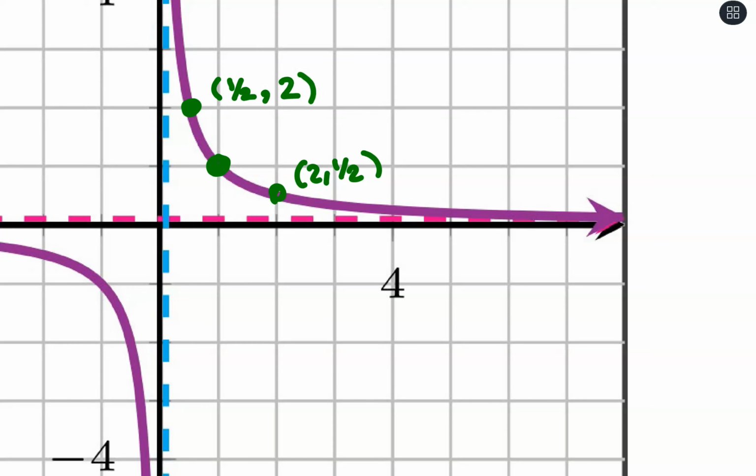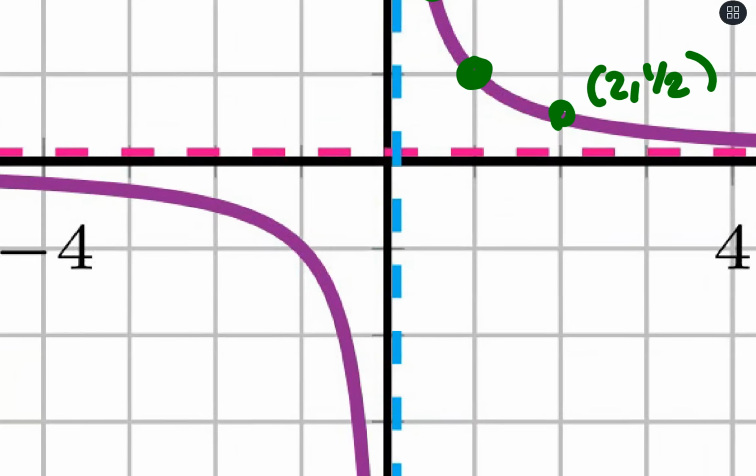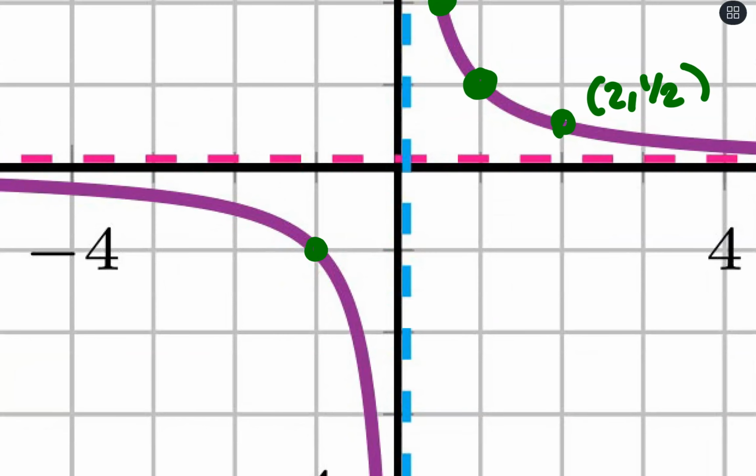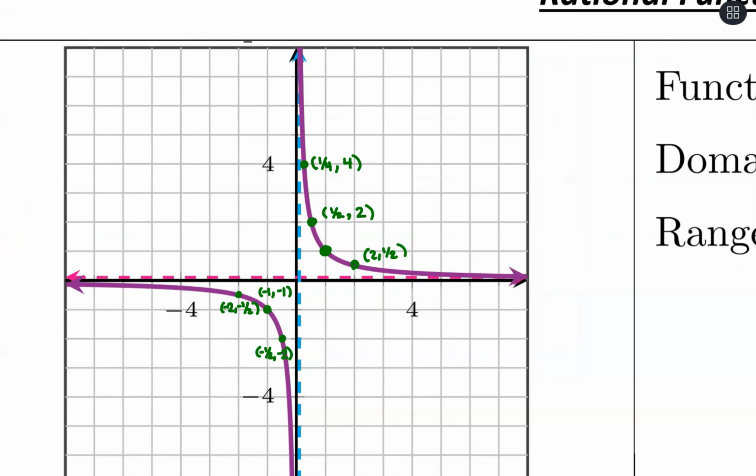So what we're ending up with are reciprocals of each other. And that's often what this function is called. It's the reciprocal function, where we're just flipping our function. So like at 4, that would come from plugging in 1/4, and we'd have an output of 4. Same thing over here, it's just with the negatives involved. So if we're plugging in a negative 1, we would get a negative 1. If I plug in a negative 1/2, I'm getting a negative 2. And then if I was plugging in negative 2, I would be getting a negative 1/2. So we're always getting reciprocals with this function.